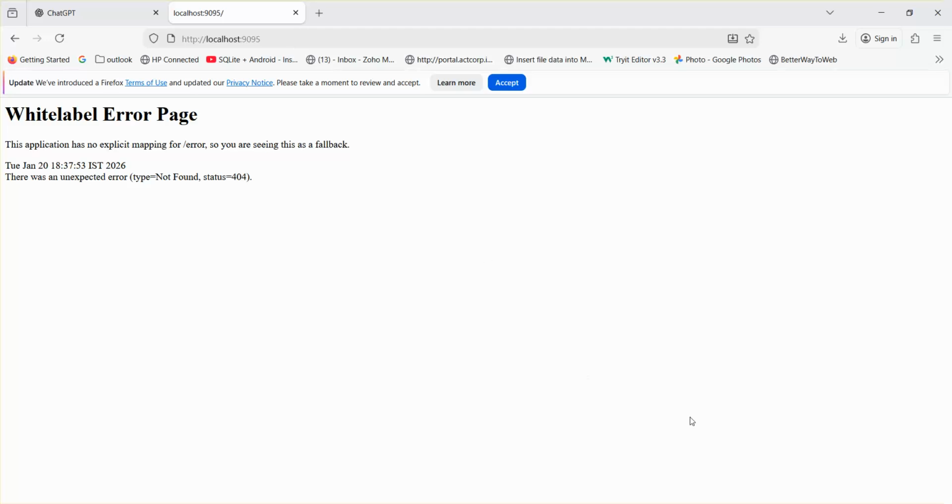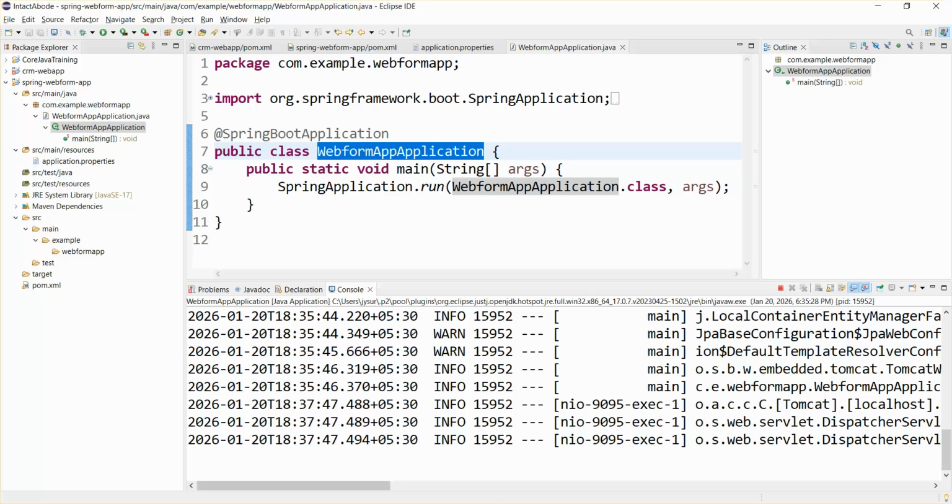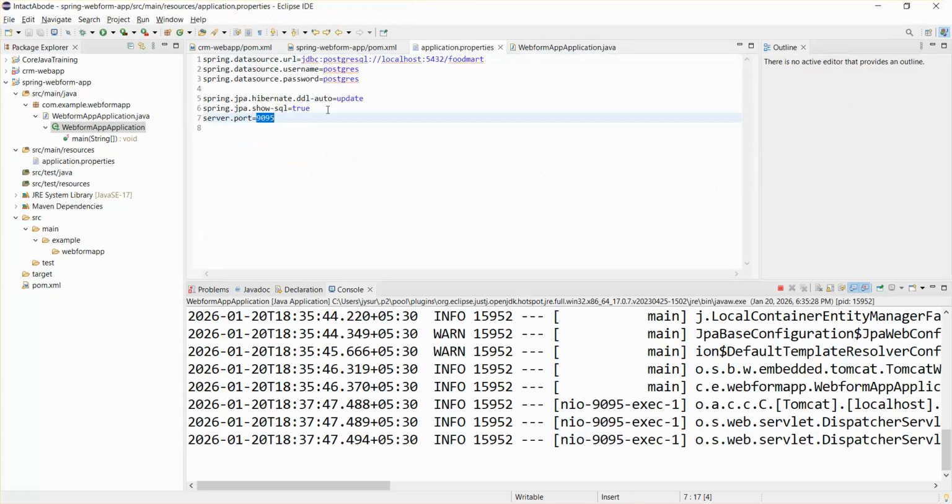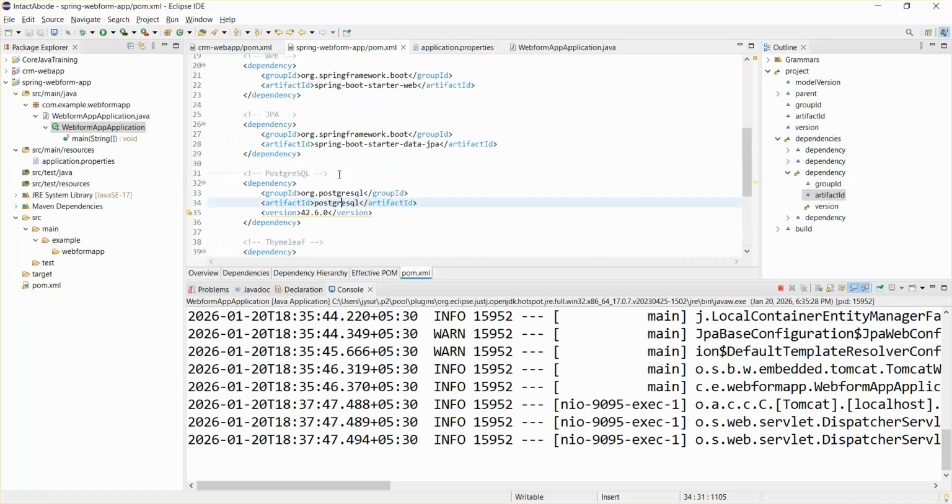Once again, I've made a mistake. This is for Hibernate. This port service is 9095. Okay, why should I change this? 8080 is already taken. Yeah, pom.xml.